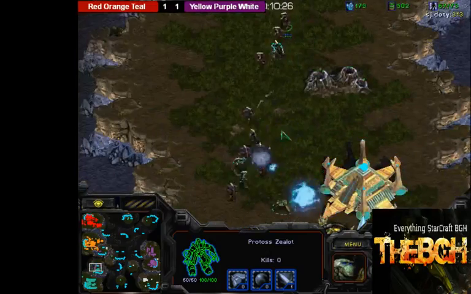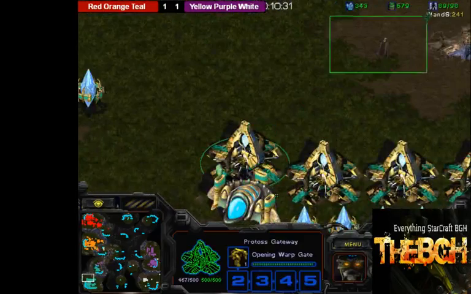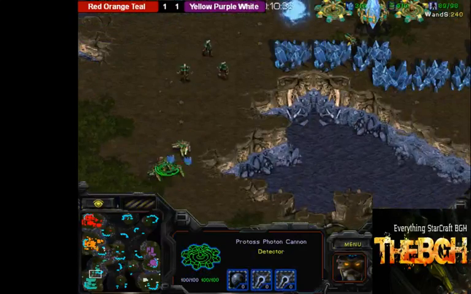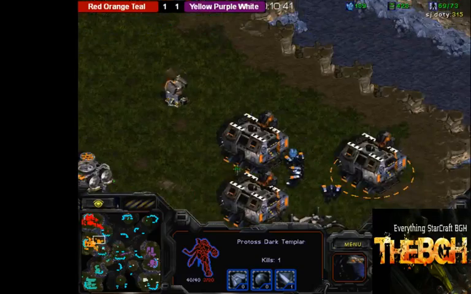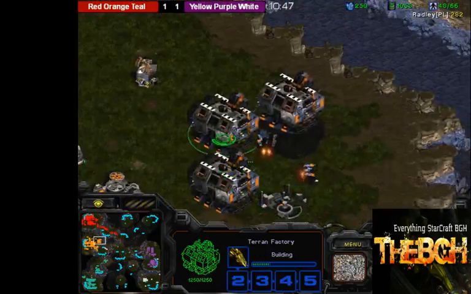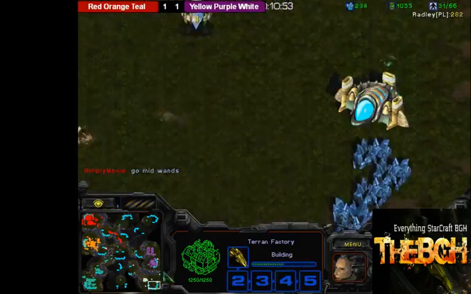So, there is 1 DT to help out here a little bit. I don't even think the DT would have been necessary. Doty tried to attack with a DT down here, but they were already canned to the mineral line, so that didn't work out. And now this DT is just on hold position. Well, at least I got one probe. Where's your science facility? Why are you making three factories and not a science facility? This game is really over!